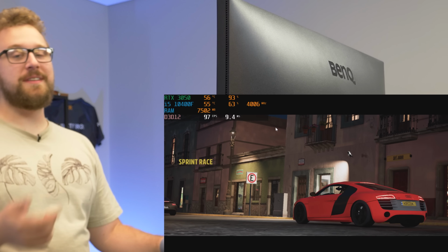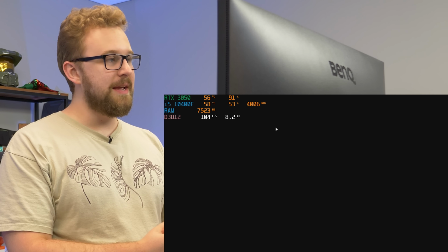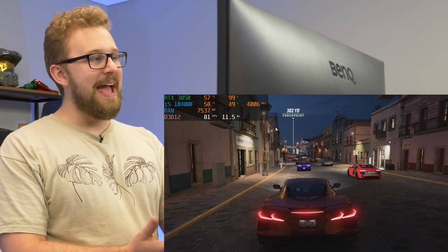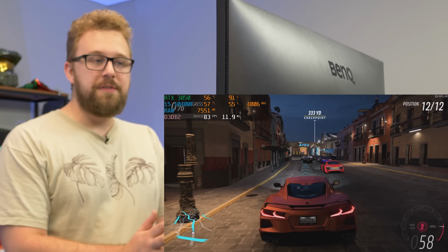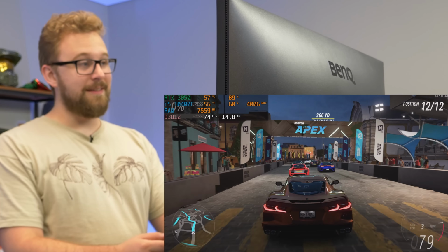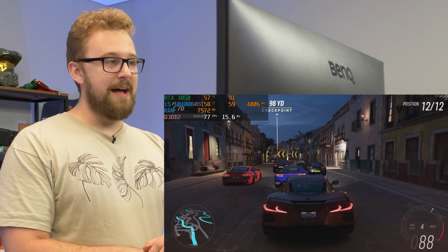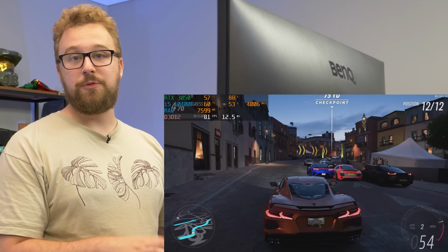All right, guys, the last game we're gonna be testing is Forza Horizon 5 using the built-in benchmark on the medium preset. And so far, it's looking pretty good. I mean, 80 FPS, 80 to 85. I was worried that the RAM situation might hold this thing back a little bit, but it's looking like this thing is more than capable of gaming at 60 plus FPS. Yeah, let's let this benchmark continue to run and we'll get an actual average and then we'll just wrap this video up real quick.